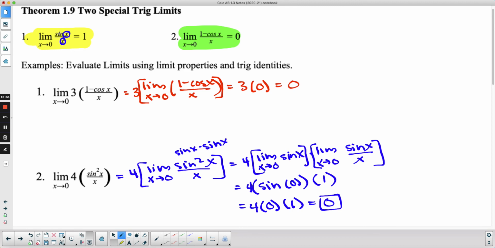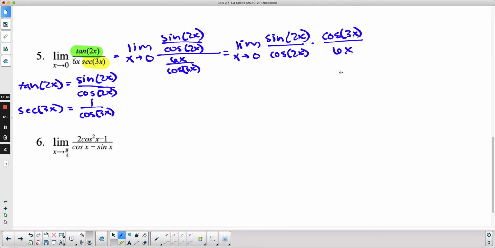So we are trying to get, at least the way I'm looking at it, a sine of x over x of some sort. So we have a sine of 2x, so we want to somehow have a 2x on the bottom. So let's manipulate this a little bit. Our limit is going to 0, so sine of 2x over 2x is going to be 1. Now if we do that, that means we're multiplying by a cosine of 3x over, we've taken out a 2x, so that leaves this 6x to now be a 3, and then we still have a cosine of 2x here.